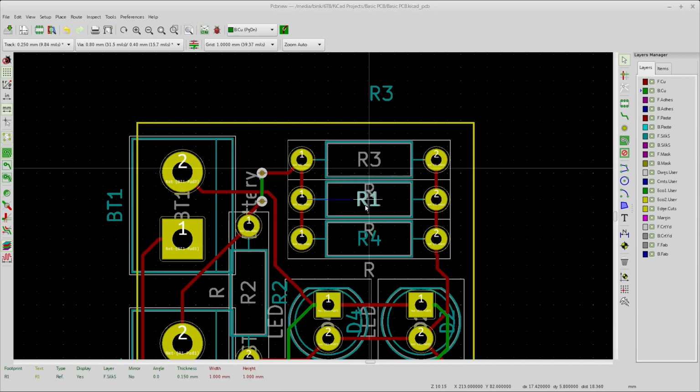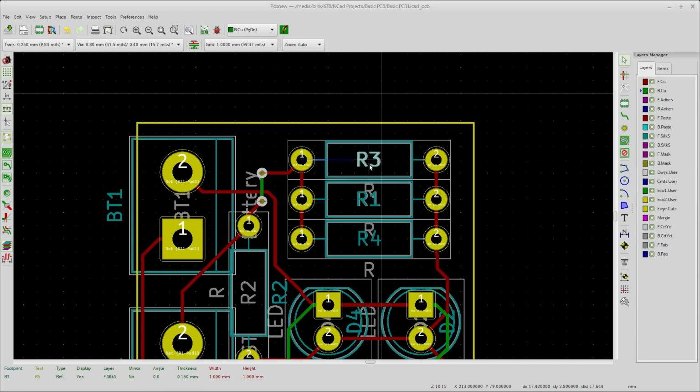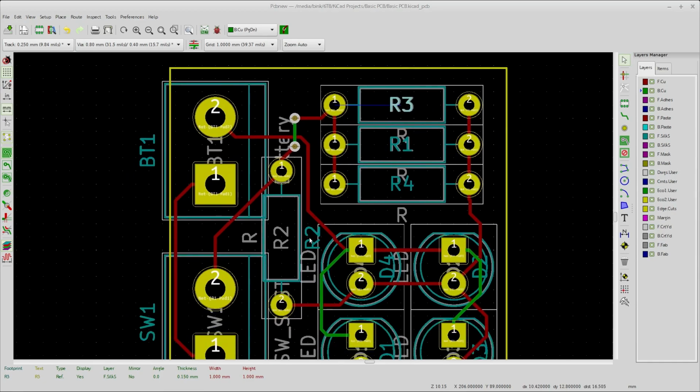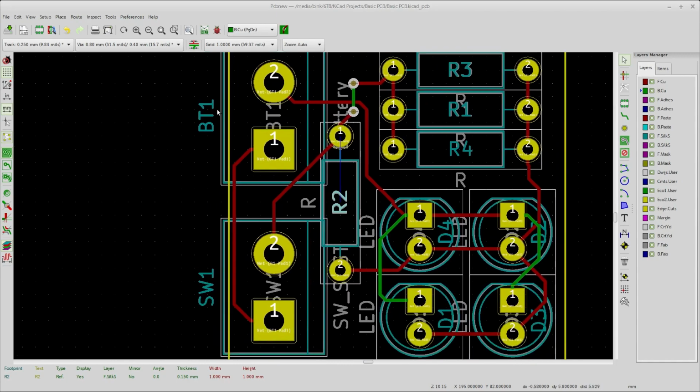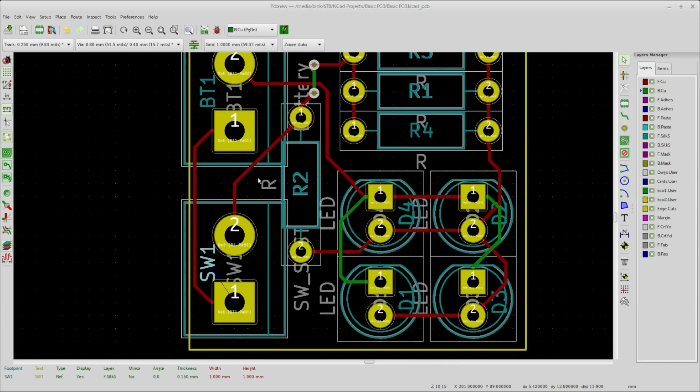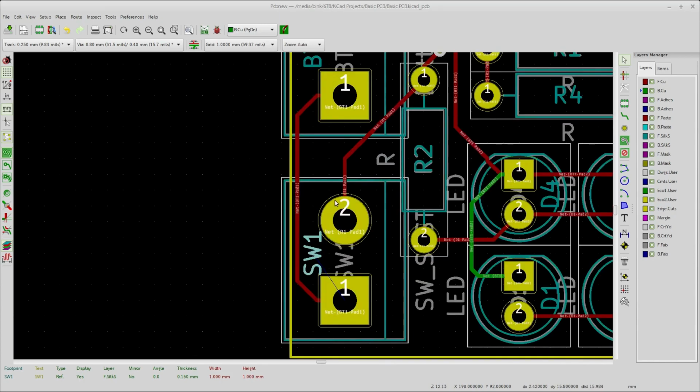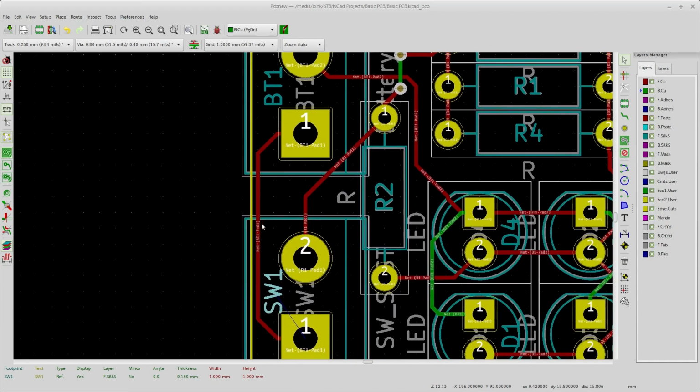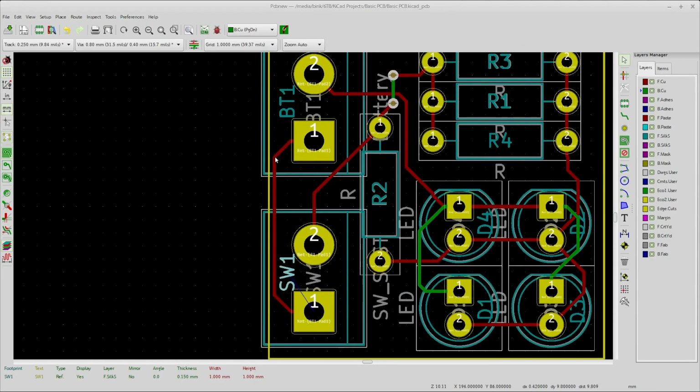Oops. And then R3 we'll bring right here. To keep going with the scheme, we'll go there. We'll bring BT into there. Watch out for this yellow line, because we did kind of a goofy thing and put the footprint off the edge of the board. So realize that that's where it's going to get cut. And matter of fact, the edge margin on that trace is pretty close. So I think I want to, oh, well that's different too. The node doesn't move.